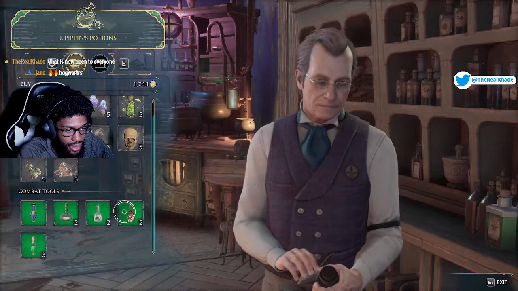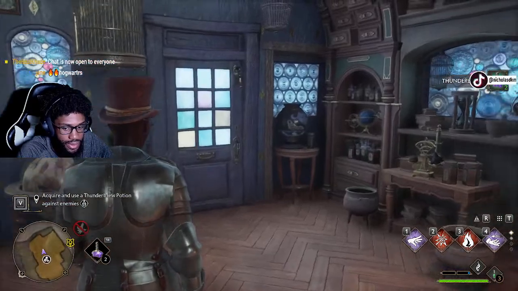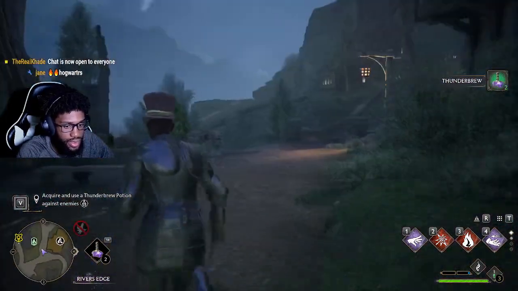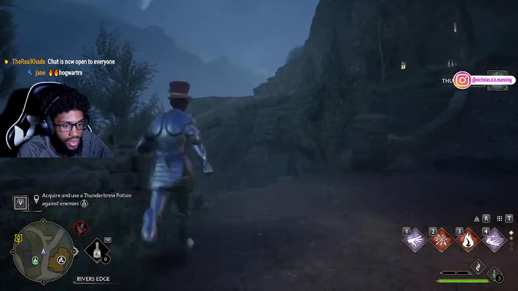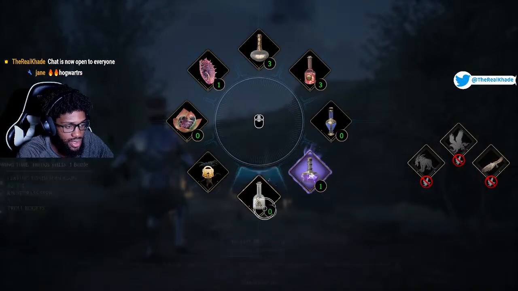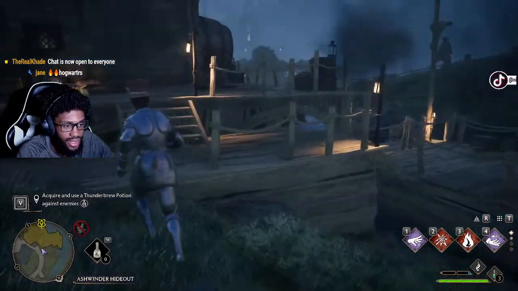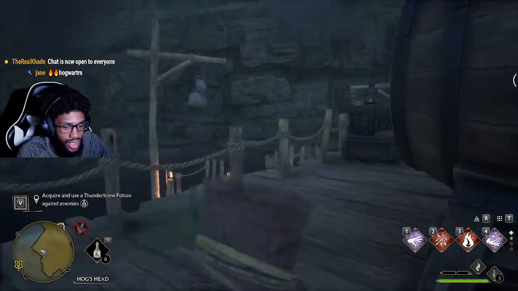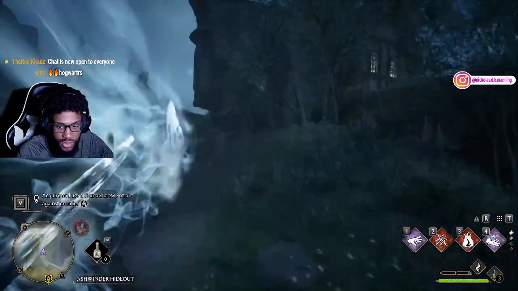All right, now we need to use this in a fight. Can you run, please? All right, now we just need to use this in a fight. Did I just drink one? Bro, you gotta be kidding me. I just wasted one. Wait, hang on, actually, let me go back. I wonder if I can buy the recipe.